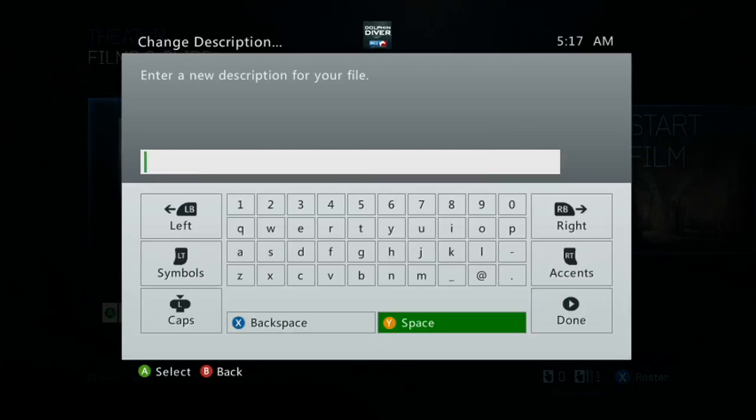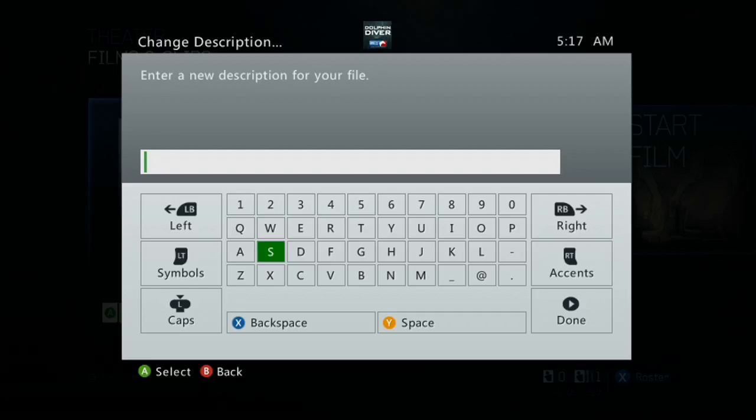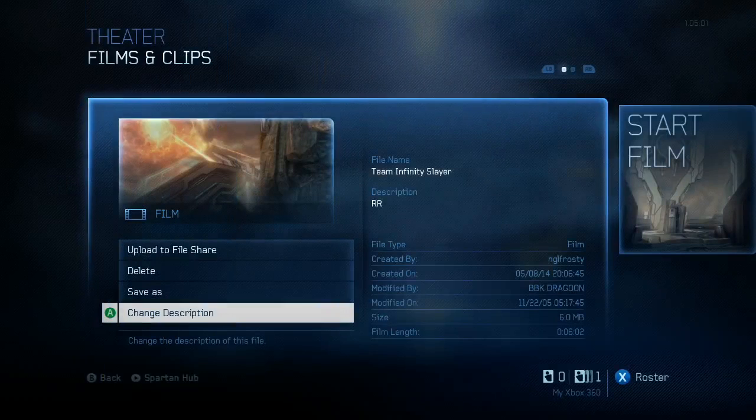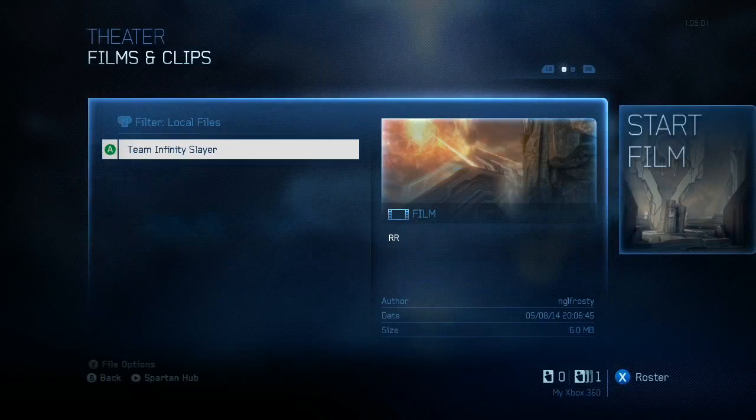And in the description, I am going to rename the replay to something that I, BBK Dragoon, can recognize when I'm looking at your replays. You can name it anything you want, but just make sure I can recognize it. You're going to include this in the email. So I'm going to do RR, hit done. Now, do you see in the description of this game, when I look at it, it says RR now? That tells me that this is a replay review. This is meant for me.